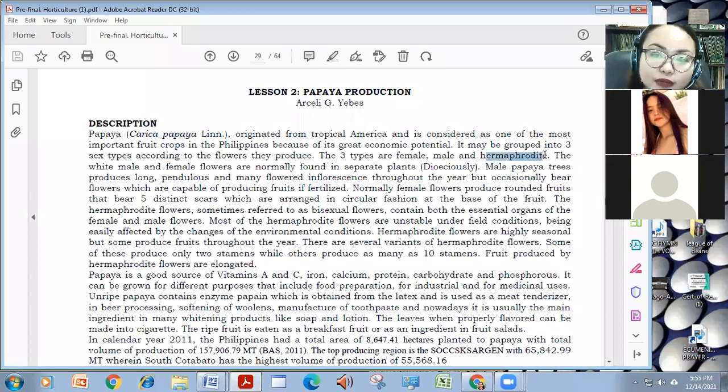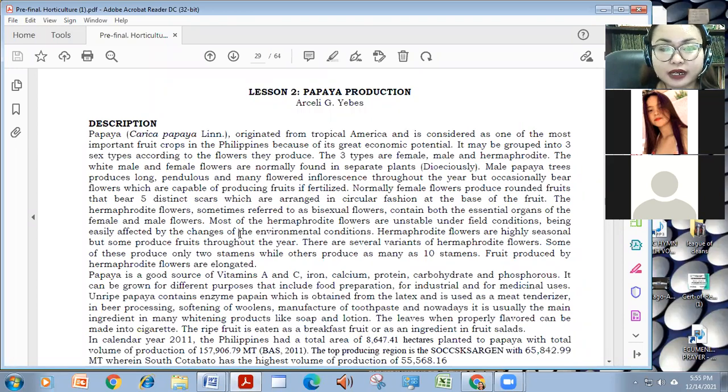At meron din tayong parang babae at lalaking papaya, no? Or hermaphrodite. And each of them has its own characteristics, no? Like for example, malalaman mo pag lalaki ang papaya kapag yung flowers niya ay medyo payat, no?